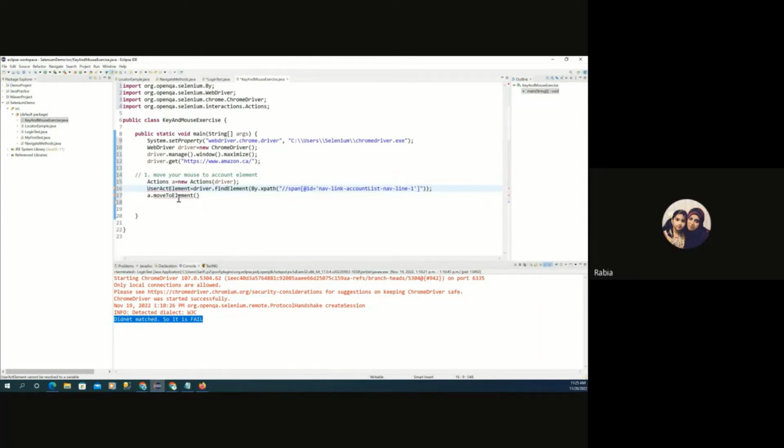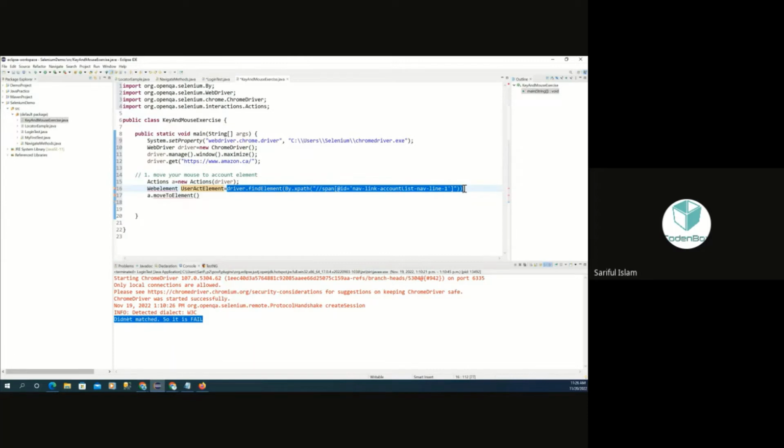Thank you, Sharif. So this is the locator of the user account element. When you create a variable and you put in data, what type of data is this? This is an element. So your return type would be WebElement. WebElement is also a return type in Selenium, because in Selenium you are finding elements most of the time.